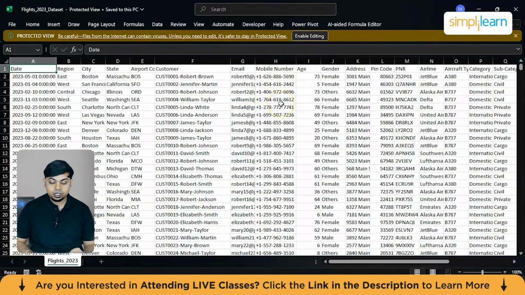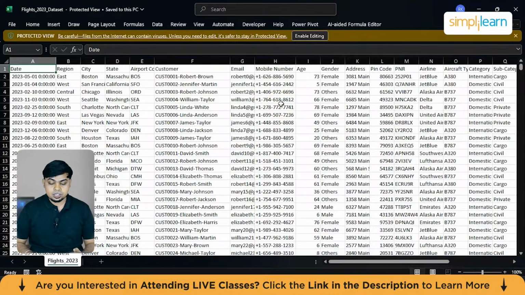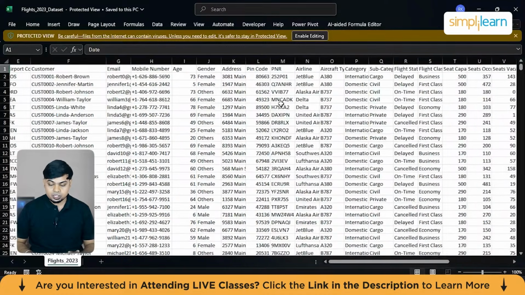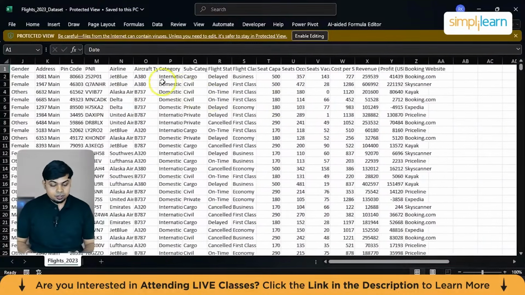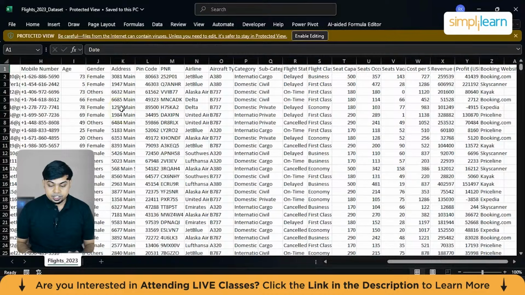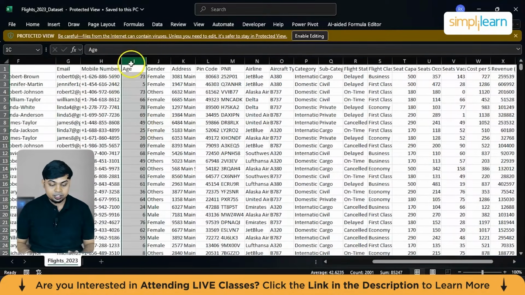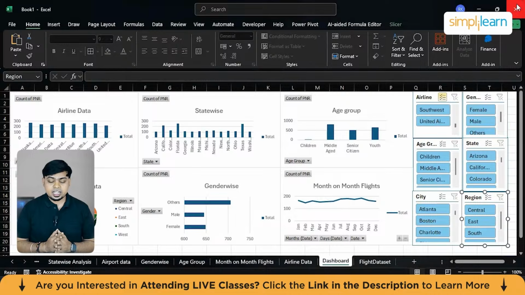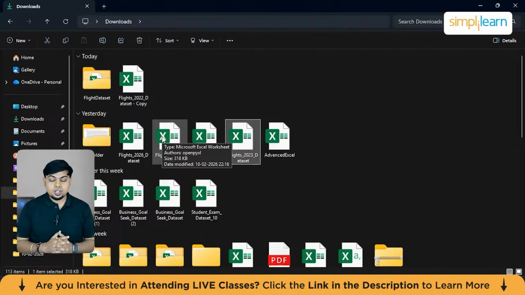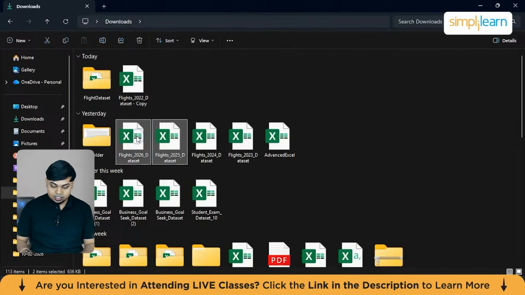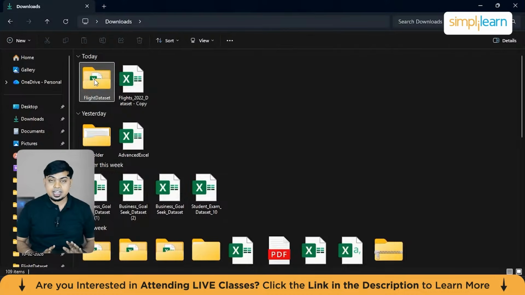Again, Power Query was helpful for us here. It did not convert or perform any mathematical operations here. But if you see into the age group, we don't have an age group here. We just have the age here, right? We did not categorize. So you might wonder, do we have to create all those operations again? No. When you have used Power Query, you don't have to perform all these operations again. It has been automated. Now, all you have to do is just copy or drag and drop this data into your data source and done.